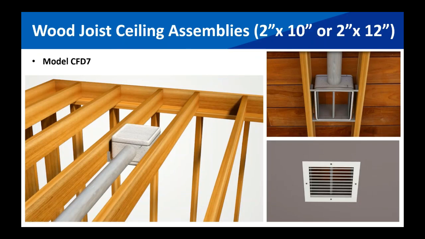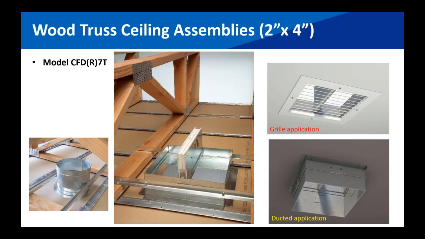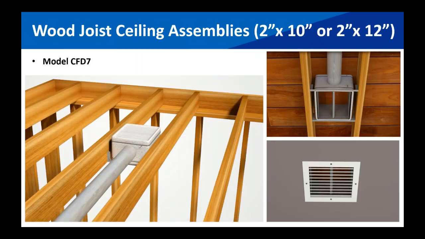This here is going to be a wood joist design. So anytime we refer to wood joist, we're talking about 2x10 or 2x12 wood joists. We're not talking about I-joist floor systems. I-joist floor systems are different in their construction and how the attachment is done, which I'll get to an example of a misapplication. But we have wood truss here, 2x4 open web truss, and then we have wood joist.